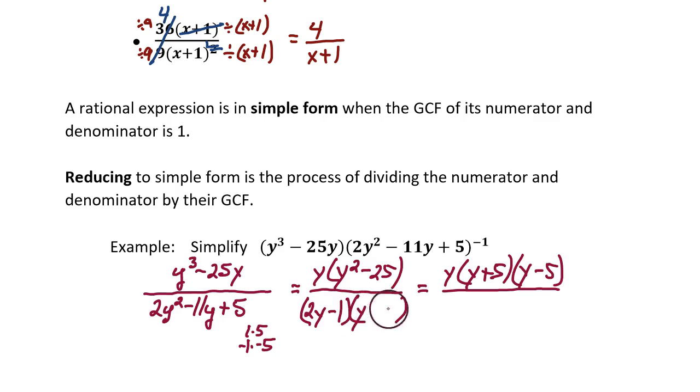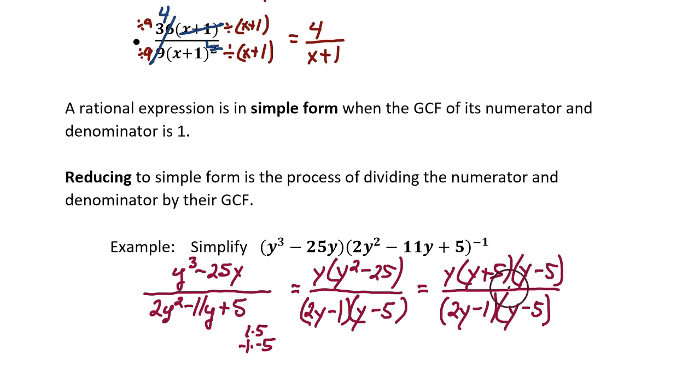We can put negative 1 here and negative 5 here. 2y times negative 5 is negative 10y, and negative 1 times y is negative 1y. They combine together to make the negative 11y. This doesn't factor any farther. I'm going to copy it down over here. Now that we have factored form, it's a lot easier to divide by the GCF. The only factor in common in the numerator and denominator is the y minus 5.